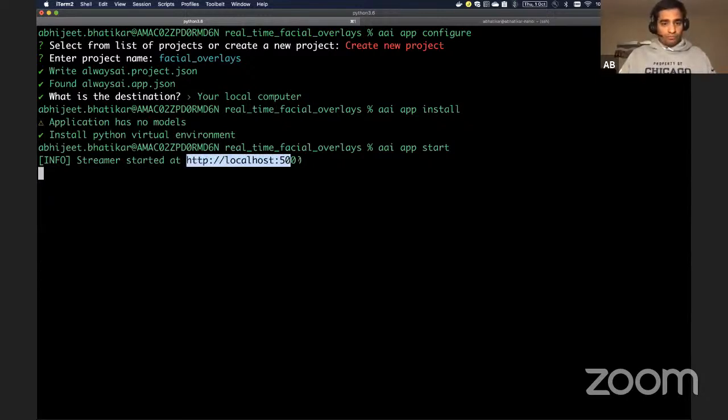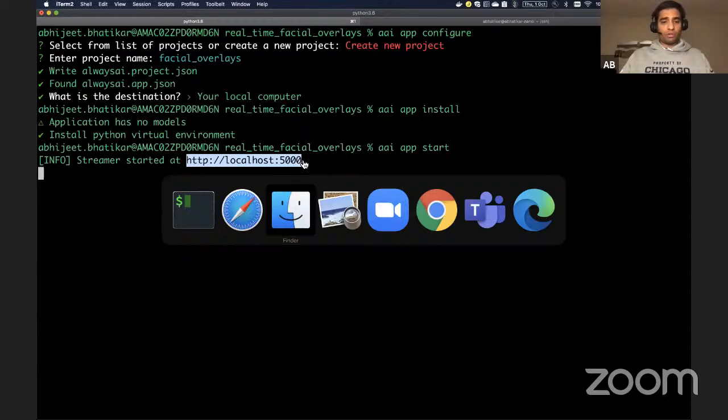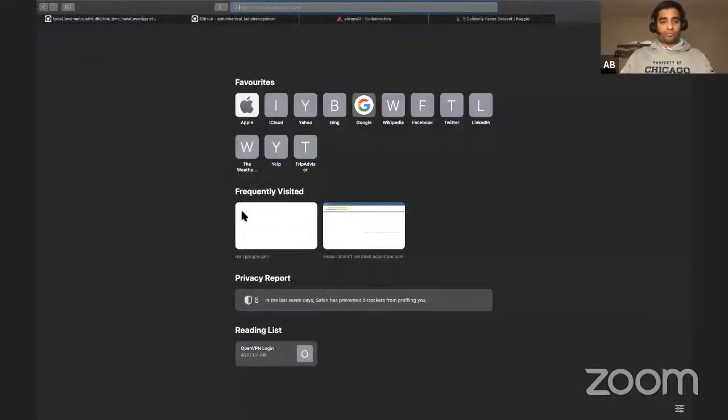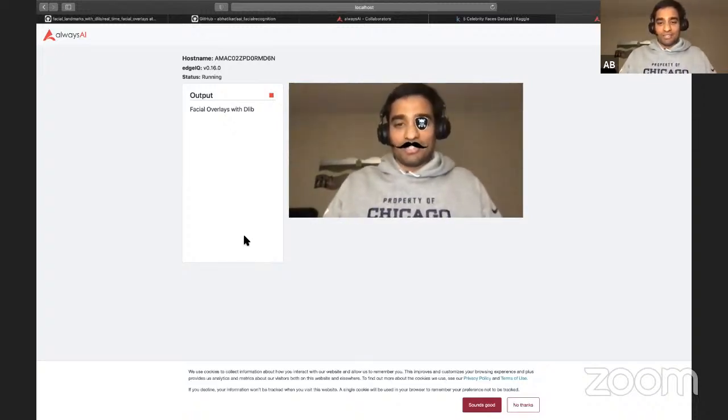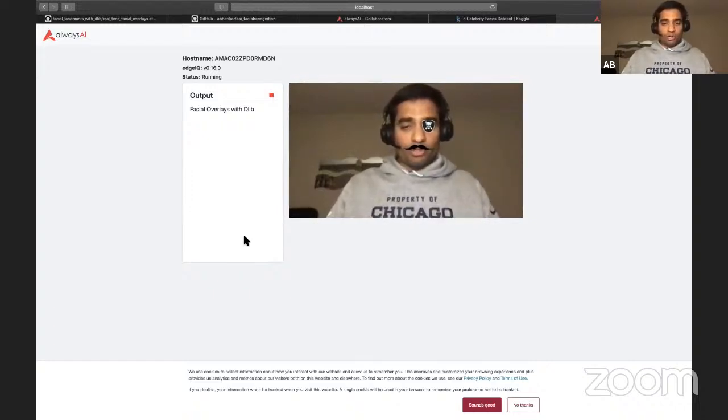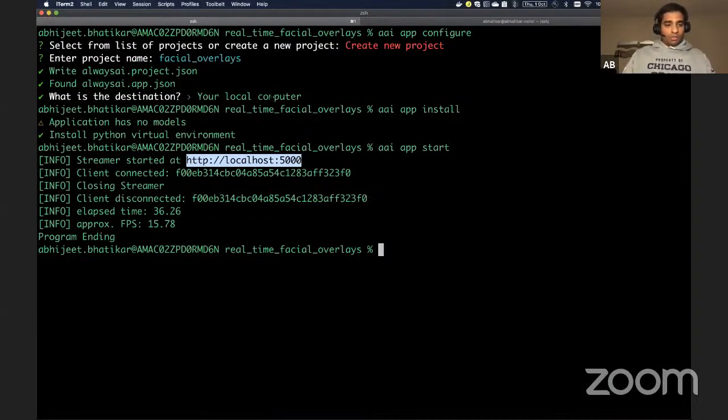So you have the streamer. You copy the streamer in the browser. And you see here, you can see my mustache, and you can see an eye patch on my left or right, whichever it is based on the perspective. So you see this, it detects my eye and accordingly places the eye patch. So let me go through the code so that I can show you how I built this. So it's pretty decent FPS as well. So you see, it's very fast.